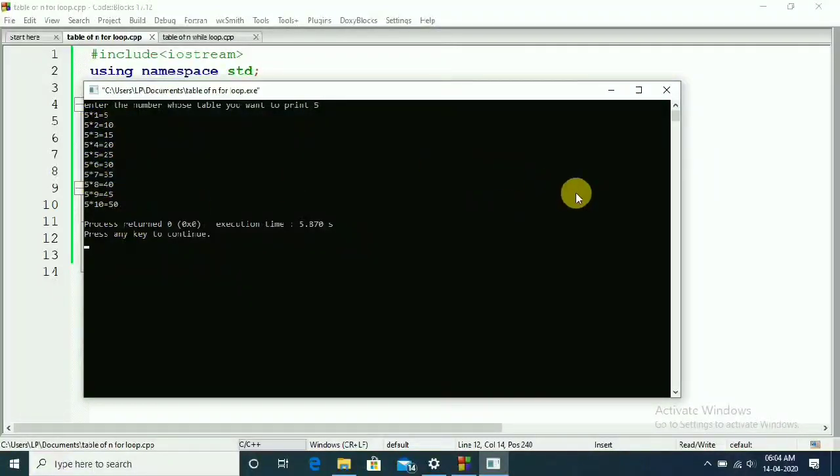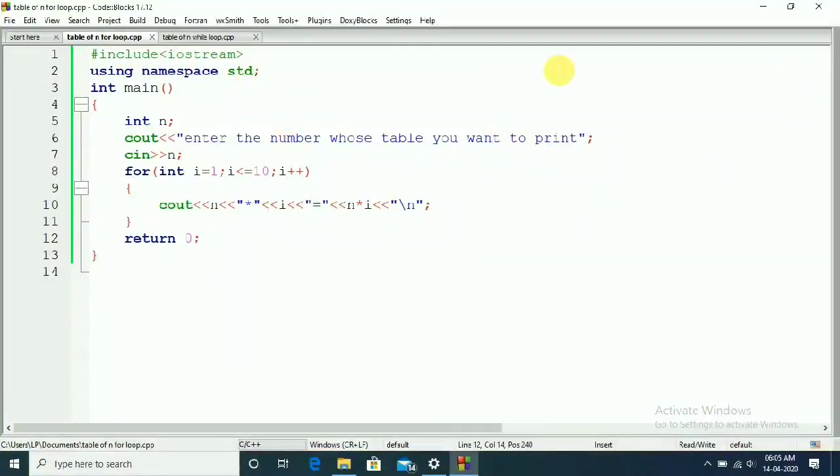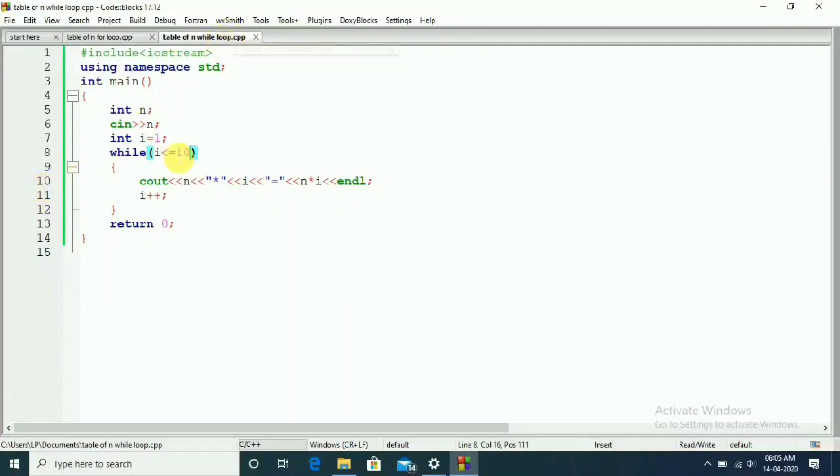So guys, this is pretty much of it. I have already explained this code to you on your digital blackboard. And if you want this code for a while loop, I have already created this code for the while loop also. This is the code for the while loop. You can pause the screen and take a screenshot or whatever you want to do, and I run this also. Let's run this code also.